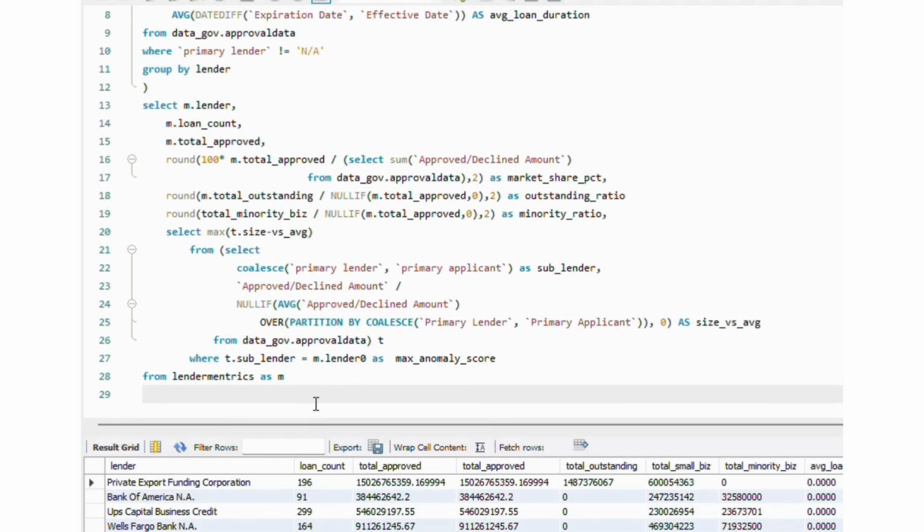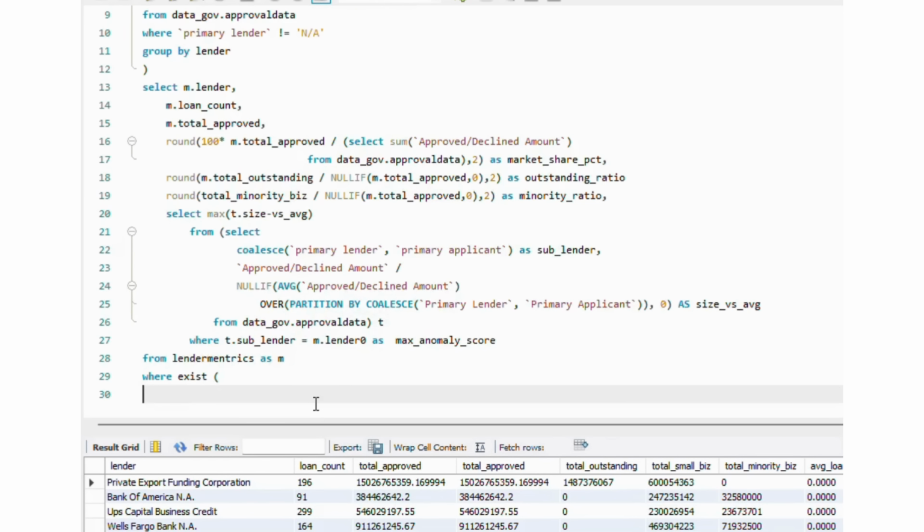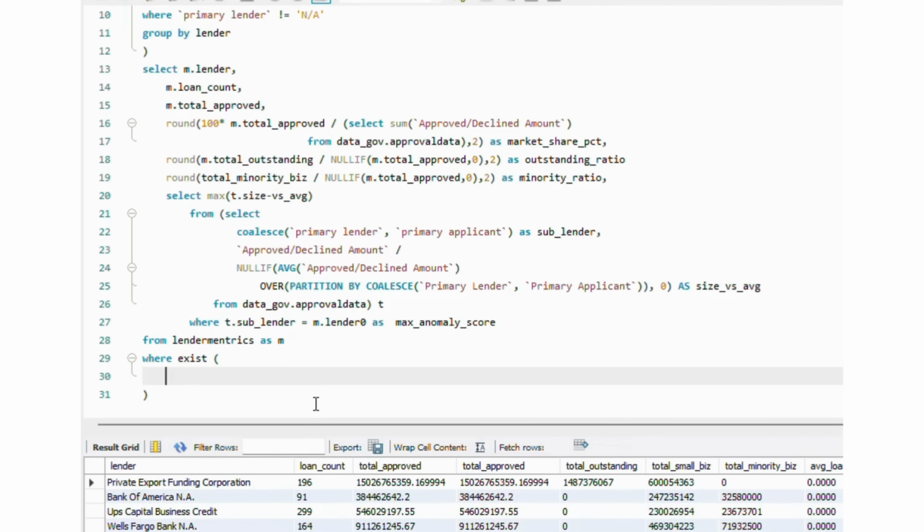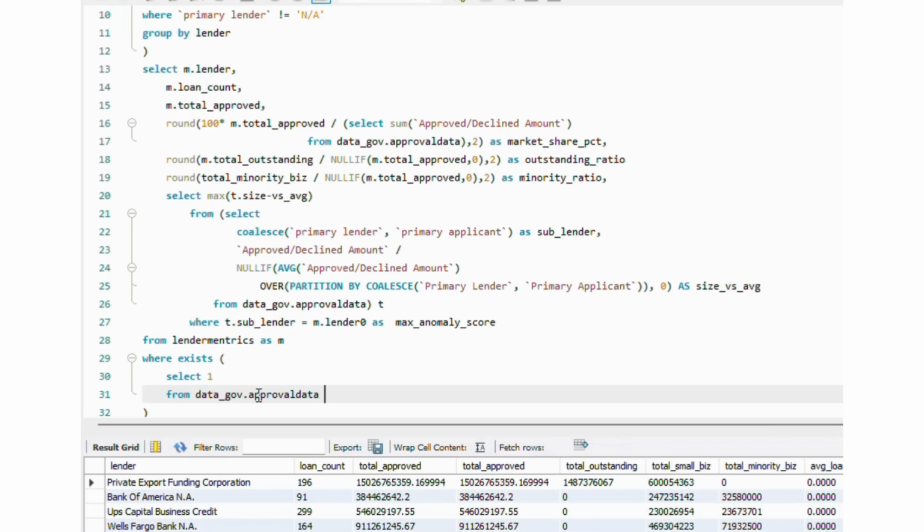Now, we want to make sure, because remember we said minority, so we want to make sure we only have small businesses, women businesses. So let's use an EXISTS where select one. We only need minority businesses or women businesses. So select one from data.gov approval data.